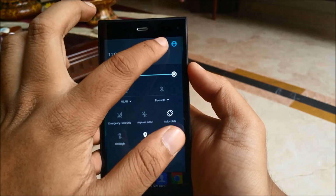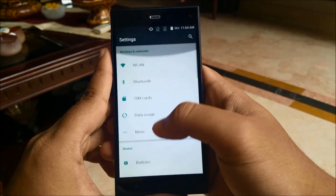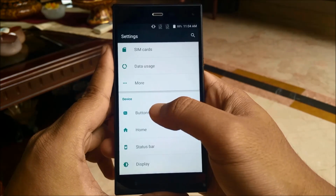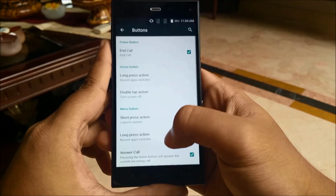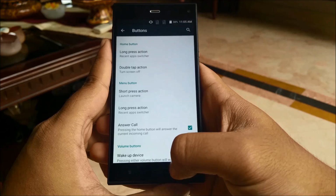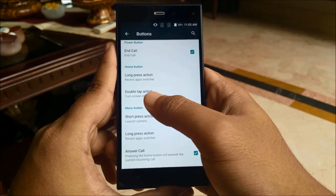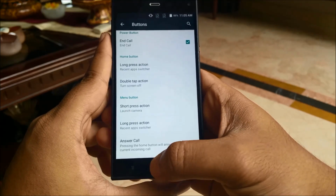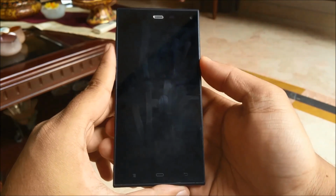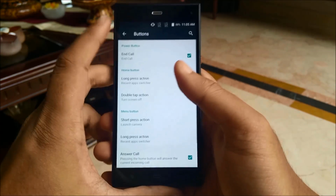You see a beautiful notification drawer. And over here in the settings, we also have a few additional features. So for example, let's start with this, the buttons. What this does is it allows you to assign certain functions to the capacitive keys along the bottom row. So for example, here I set the home button to double tap to screen off. So if I just double tap here, the screen turns off instantly. And these gestures work very well and are actually quite handy.